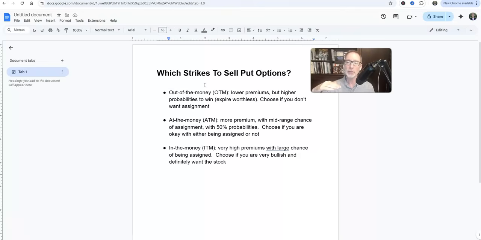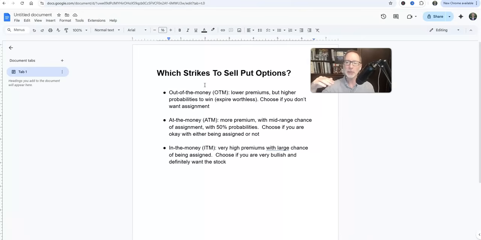Anything lower than the stock price is considered out of the money. Now, if the strike price is the same as the current stock price, let's say the 100 strike puts, that's what's considered at the money. And if it's got strikes listed at every dollar, like 99, 98, 102, 101, those could be considered at the money, the strike prices that are right around the current price of the stock, okay?